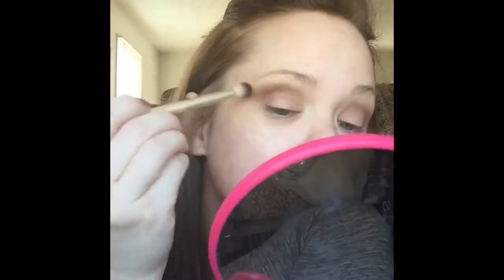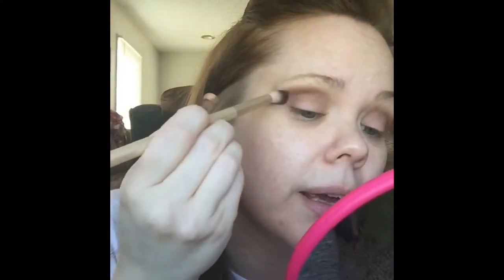And same thing. You know, for $10, you really can't beat it, but you will have to kind of play around with the colors and see which ones do what. Okay, now we're going to go in with the blue.